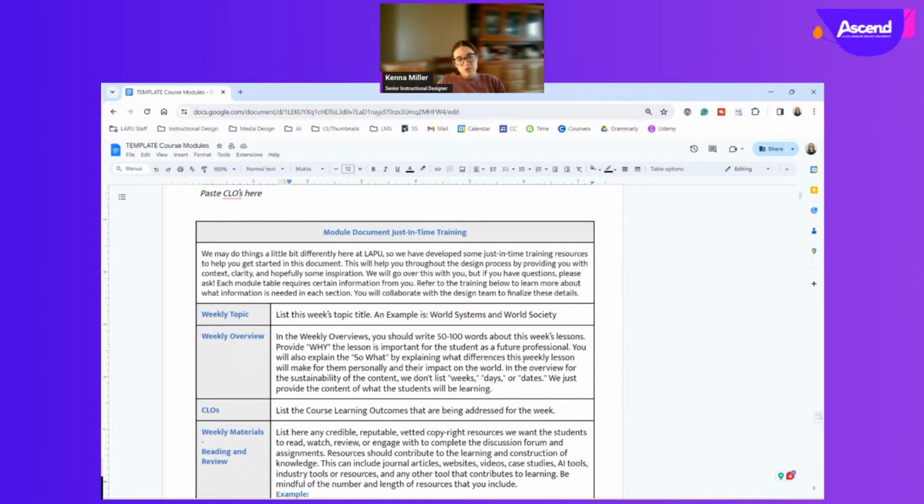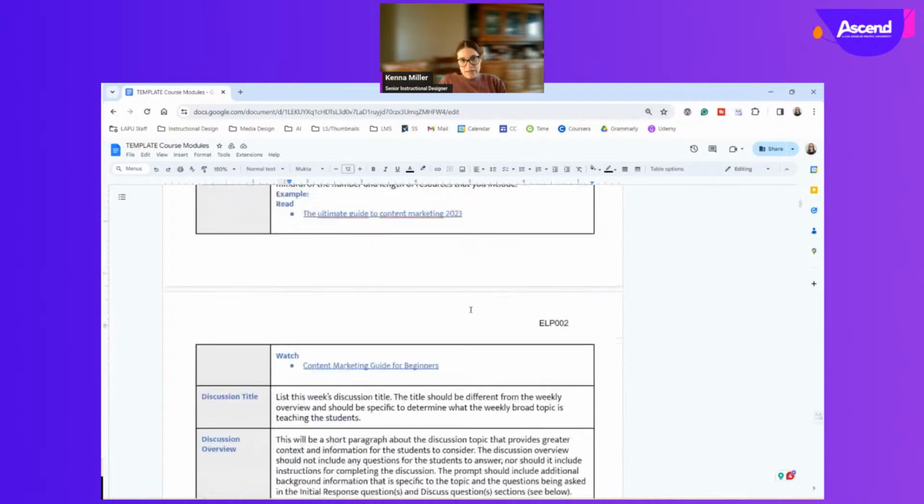So it's very helpful to build in this training and to have it available right in the document so that it's easy to refer to, and so that it really does guide all members of the course design team through the process of mapping out the weekly content as well. So we have our just-in-time training.